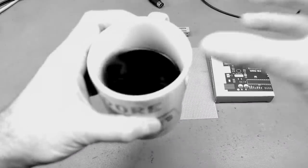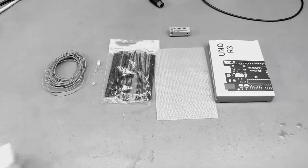Also, optionally, cup of coffee. I spilled coffee all over the place.